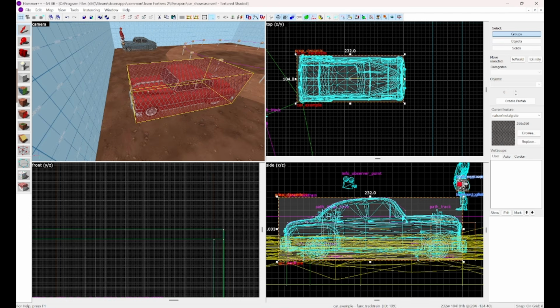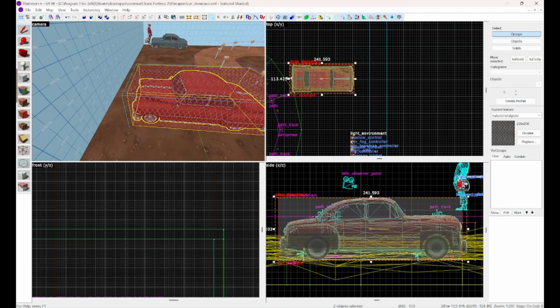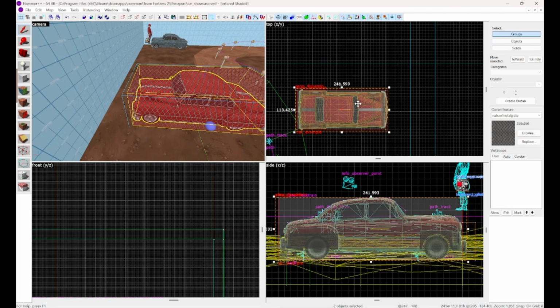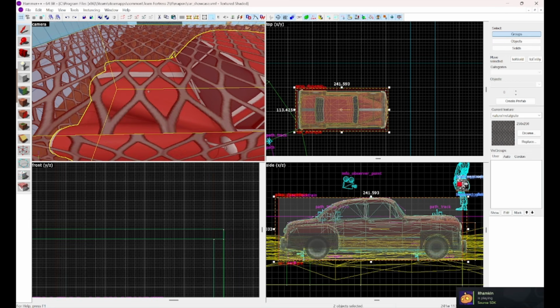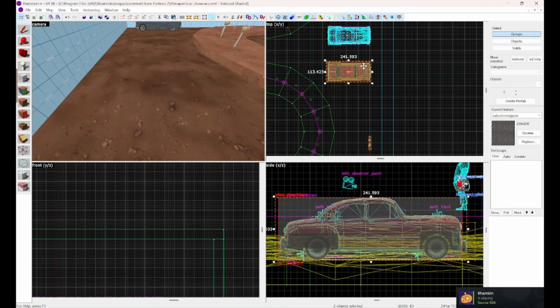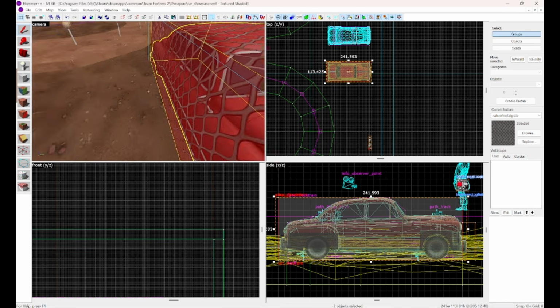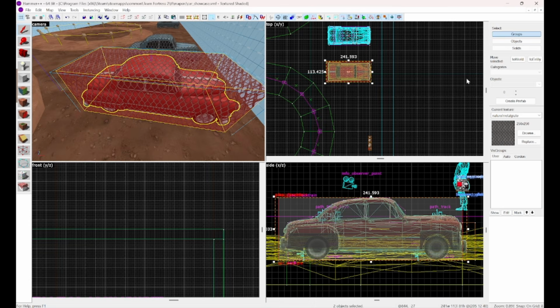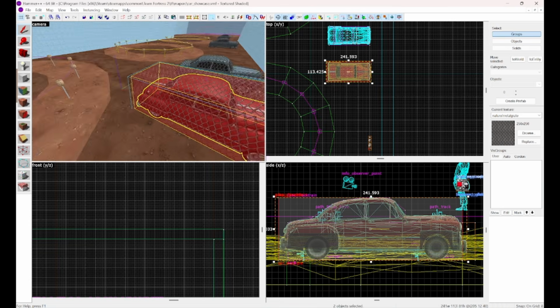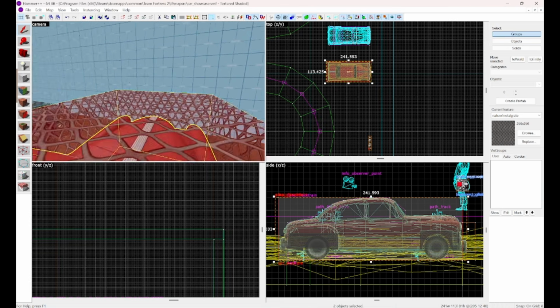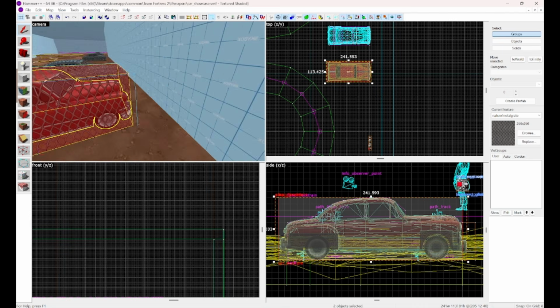Something else to note with track trains in particular is that they need to be specifically facing to the east. And in this case, this would be the east, right? North, east, south, west. Is that correct? Yes. So this is the east. So the front of the car needs to point to the east, so that no matter where you place it in the world, whatever is facing this direction will be the front.